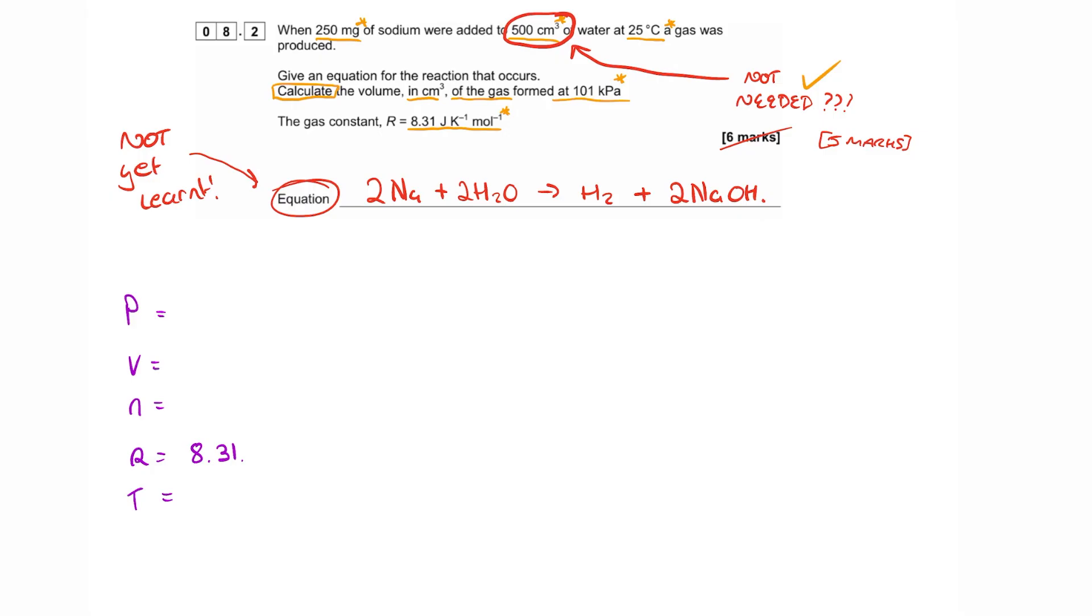The first thing we're going to do is write down all the information we may well need. We've got 250 milligrams of sodium. We've got a pressure of 101 kilopascals. We've got 25 degrees Celsius is our temperature. And we're trying to find volume. Writing out all of the letters to the equation, you can see what we're missing is volume and moles. Obviously, this is the ideal gas equation, so we're trying to find how much gas is made. The only gas in this question is hydrogen. So how are we going to calculate the moles of hydrogen produced? We know the mass of sodium, 250 milligrams. So if we calculate the moles of sodium, we can see there is a two to one ratio between sodium and hydrogen. Therefore, we can take the moles of sodium, divide that by two and find our moles of hydrogen.